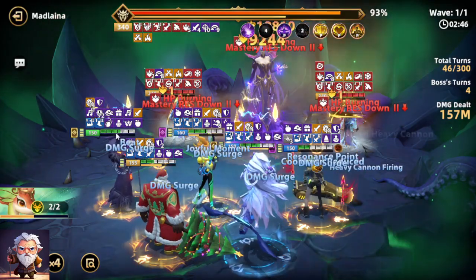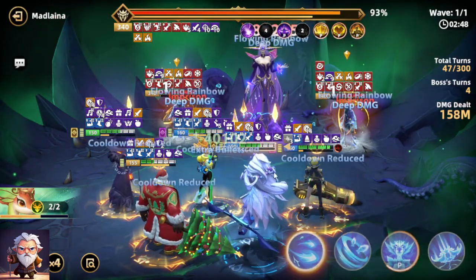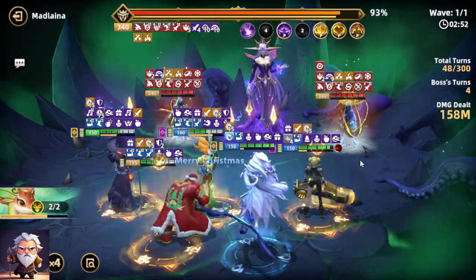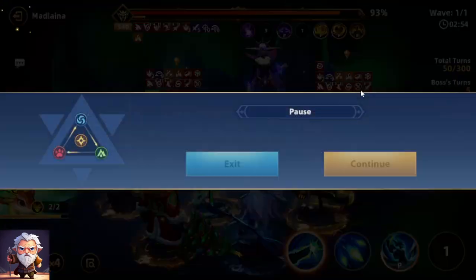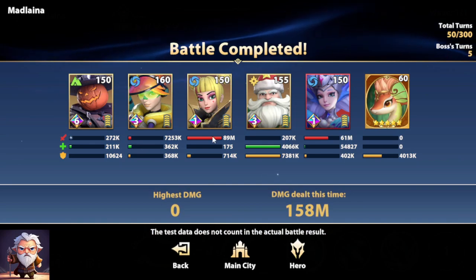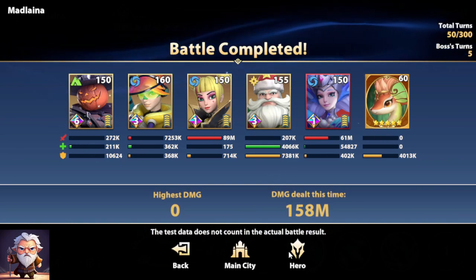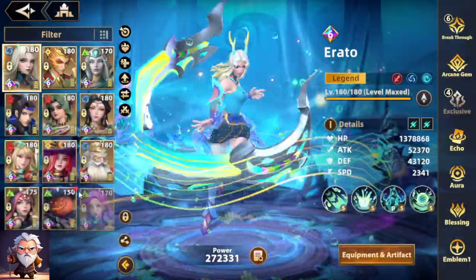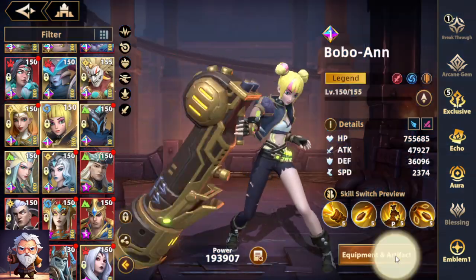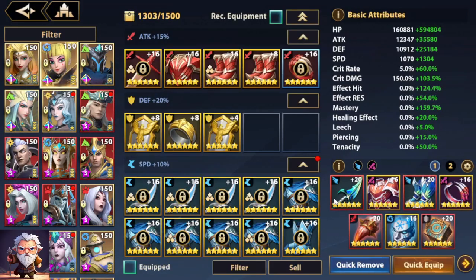So maybe we'll exit here right now, but that at least explains to you the mechanic. Normally it will be really easy to do it with Jingle Bell because Jingle Bell can CC and do a ton of damage. But here you can see, okay, the damage is all right. Let's just quickly take a look at my Bobo Ann here. Yeah, I don't think that's how I would build her.